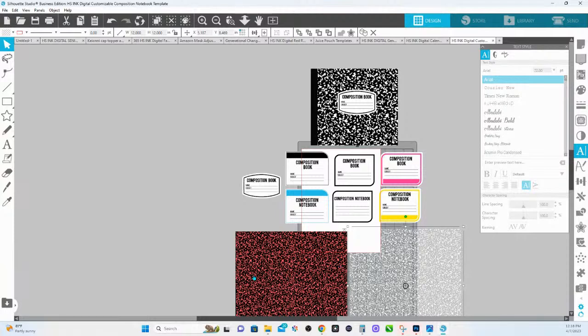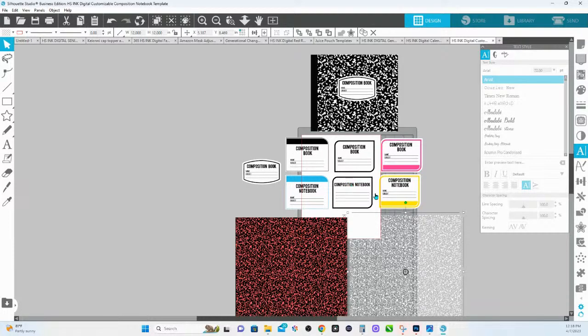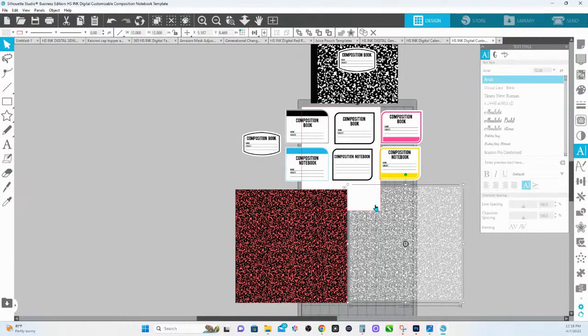Well, this one was for a tumbler, to make a composition notebook tumbler. So although this was for a tumbler, you can take this and create an actual composition notebook. Like if you wanted to put a different design, you can go into the stores, and you may not find a composition notebook that's about autism awareness. My son has epilepsy, so maybe I want a composition book that is about epilepsy.